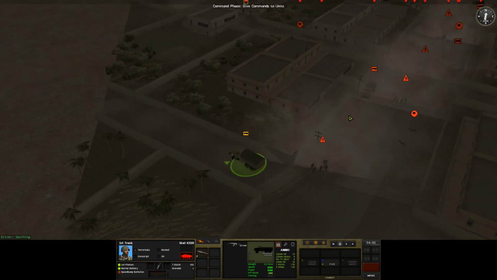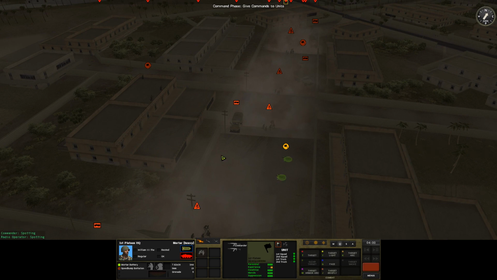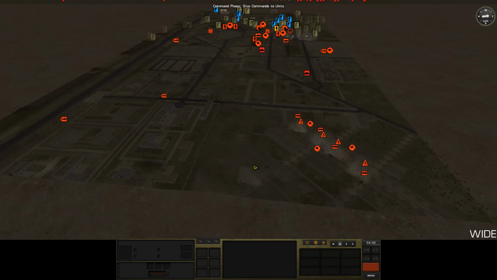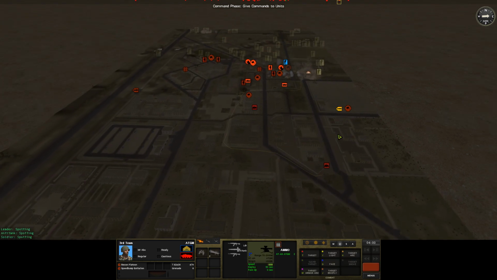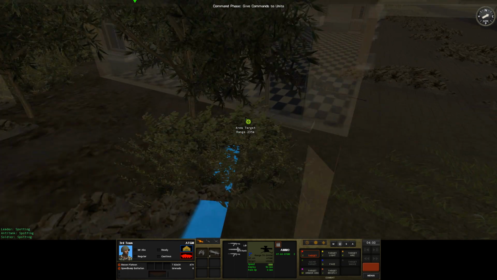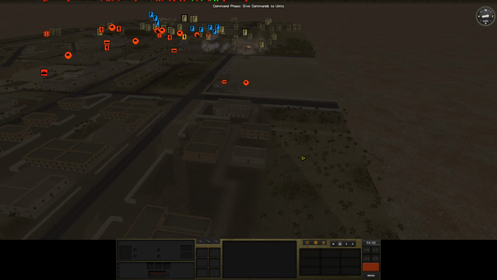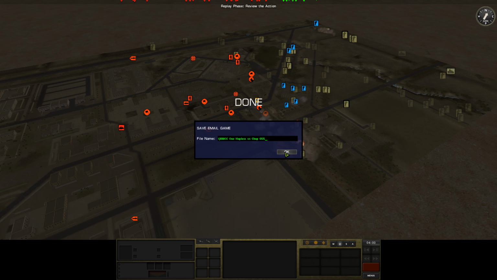One of these is about to run out of ammunition. Is it? Maybe not. Whatever, it'll be fine. You, however, Mr. Abu, you can start putting some rockets into this building here. I don't like the look of this building. Coming into the end game. It's gonna be close, I think.